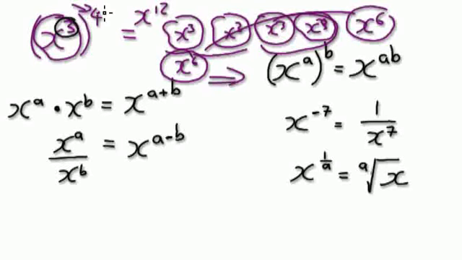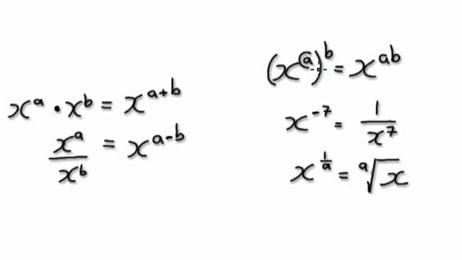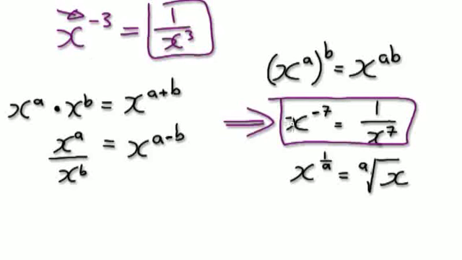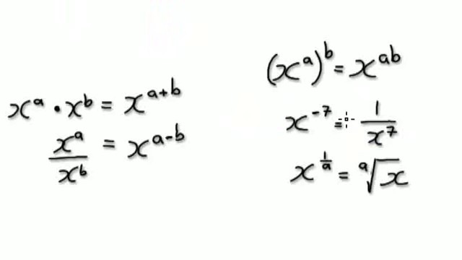Now, if you look at this, x to the power of 3, then you times the 4. So when you have a to the power of b, basically you get a and then you times b. This one is actually quite easy to remember. As soon as you see a minus, let's say x to the minus 3, it's hard to understand what to the power of a minus number is. So you would immediately jump to something like this. So when you see a minus something, jump to this. Just jump to it.